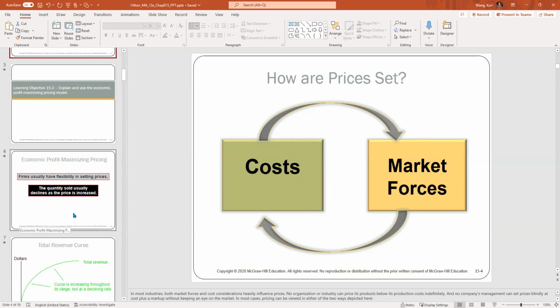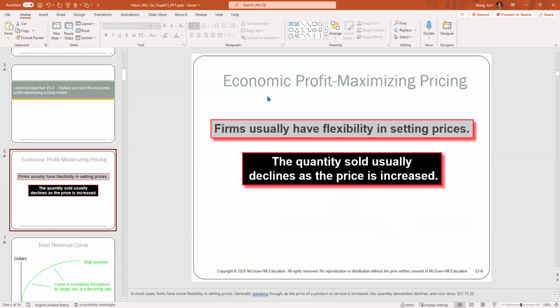And then, from the cost side, if the company can control the pricing strategy, the pricing is mostly driven by the cost curves, like the real cost to make the products. In another way, it's more on the supply side, so the supplier has more power to decide the price. We have two models we can follow. The first one is called the economic profit maximizing price.